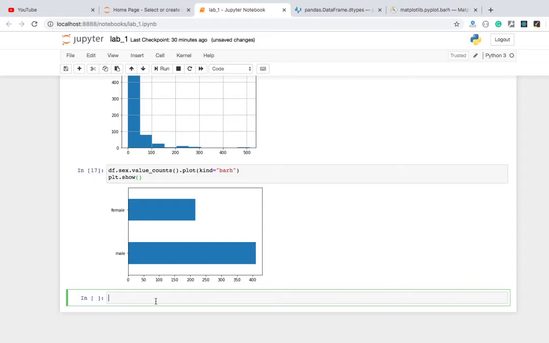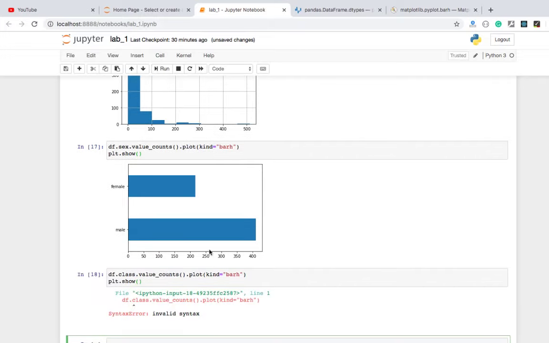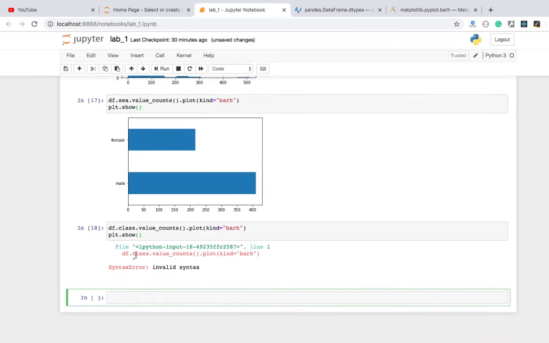So df dot class dot value counts, plot kind. Oh, I think this is a reserved word, class.